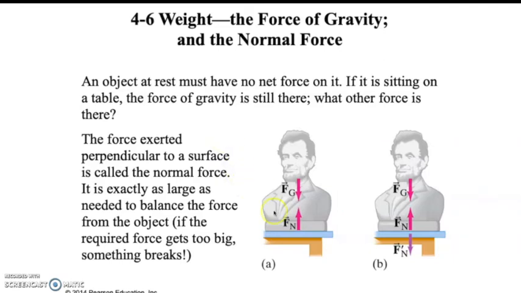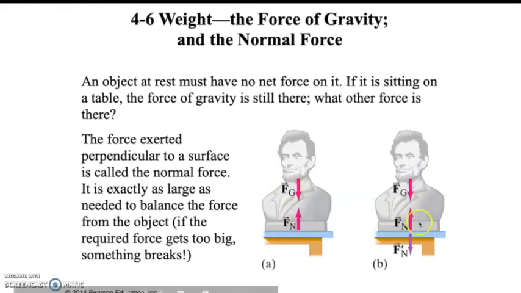So if it's sitting on a table, gravity's still pulling it downward. What's holding it in place? There has to be a force that holds something in place because gravity is always acting on our objects. And we call that force the normal force. So normal force pushes up and it counteracts gravity. If the object's sitting on a table, the forces are balanced. So normal force and gravity are equal.